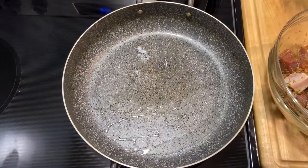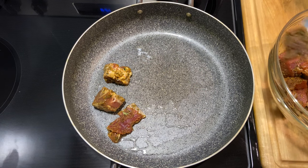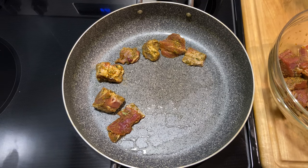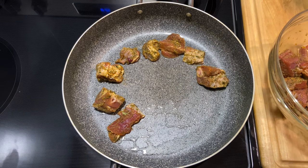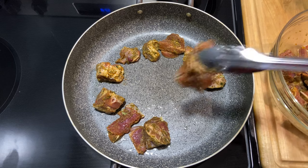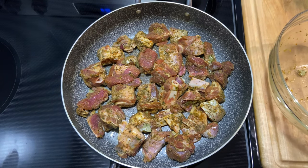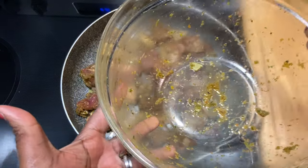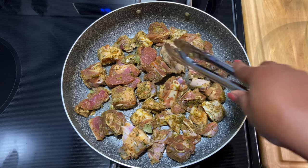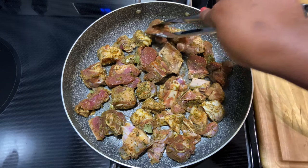When I'm doing my goat soup, I like the goat to get a little bit of color on it, that's why I do it this way. You can just go ahead and do your water, but I just like this way — to each his own, do it how you like. Do not wash out whatever container you marinated your meat in; you're going to be adding hot water to it to boil, so don't throw it out. I just like to flip them over and get a slight sear — that's what I want.